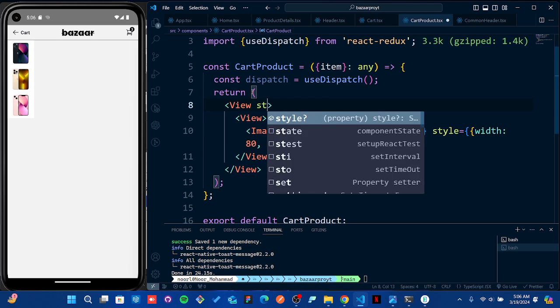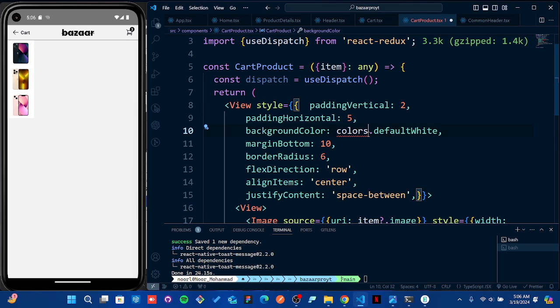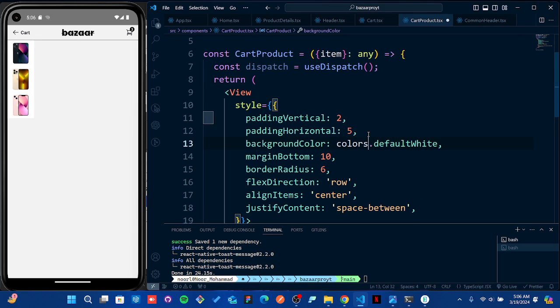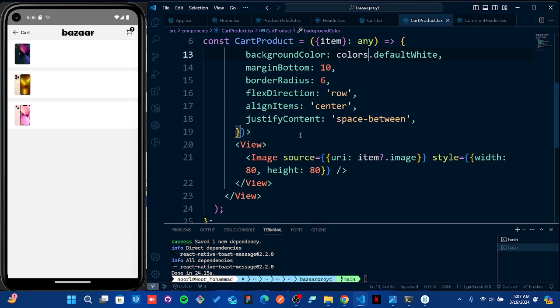In the top layer I'm going to add some style which gives padding and a color combination. The padding is vertical 2 and horizontal 5, with margin bottom 10, as a simple color combination to appear.